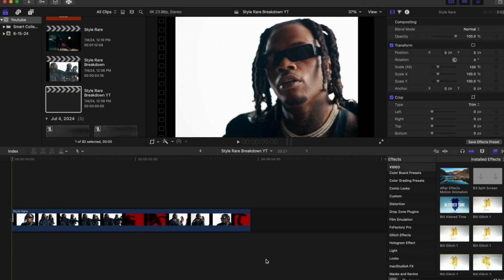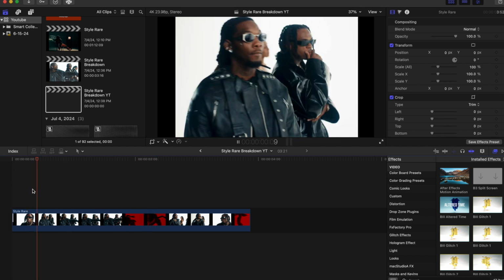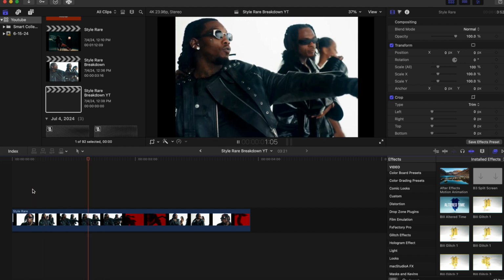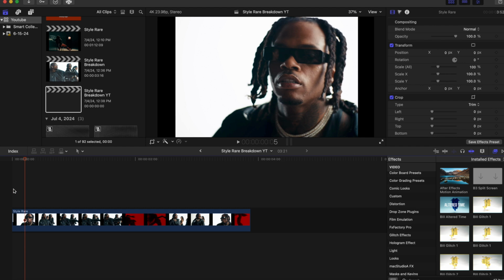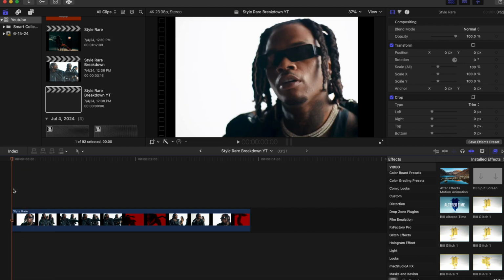Okay, so for this effect, we are going to play the clip through very quick. And we're just gonna add kind of a CRT TV effect and a couple of more effects that I will link in the description. Very easy drag and drop plugins, you just have to download them. And so let's go ahead and get started.